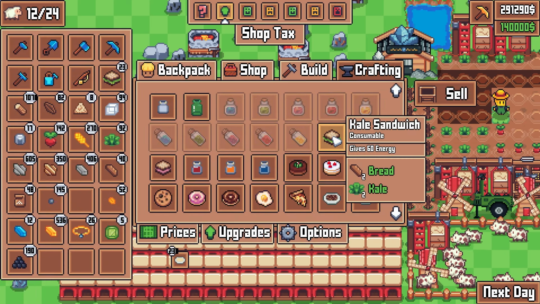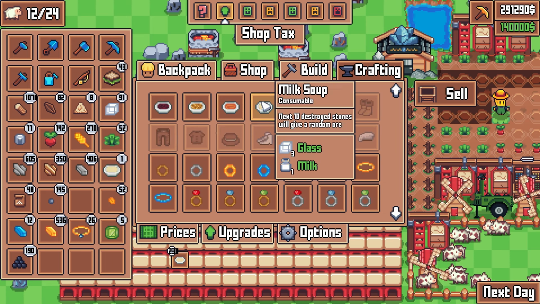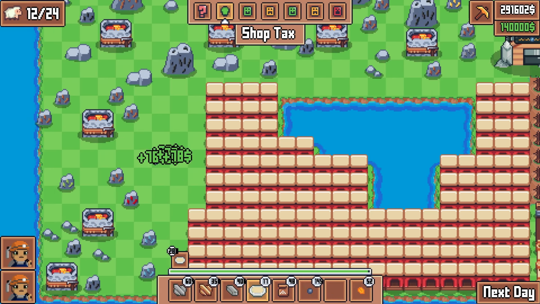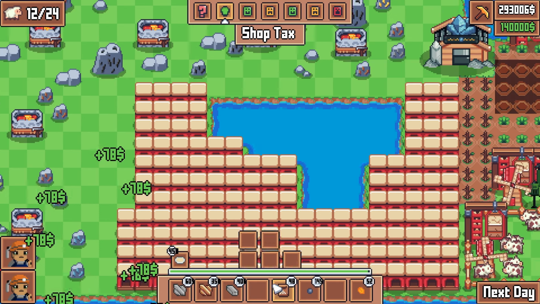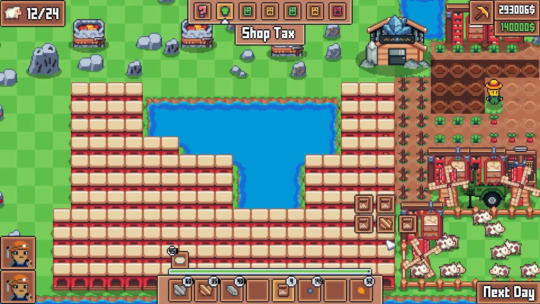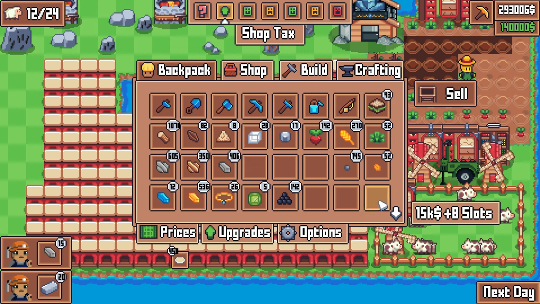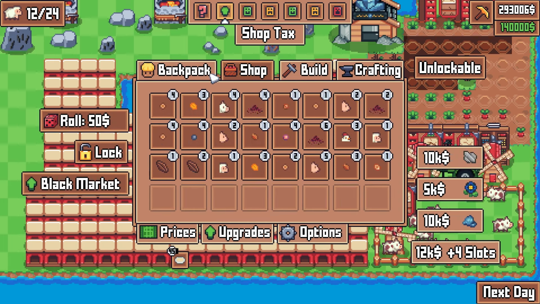So let's go ahead and craft our kale sandwich. Let's craft our milk soup. Okay, lovely. Let's eat our milk soup and get paid for it. You gotta love getting paid for eating some soup. And let's get our flour in the furnace for just continued bread production. Perfect. Alright, so let's take to the mines then. I think that is probably a good next step.